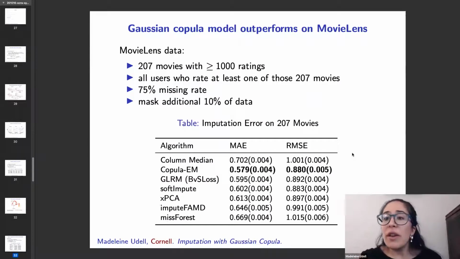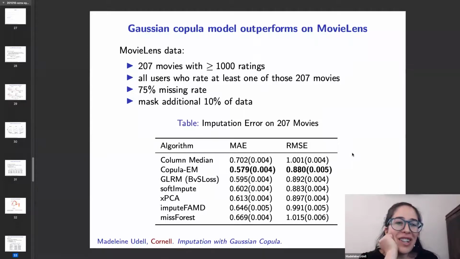So I think I'm going to show you this one last experiment and then wrap up pretty quickly from there so that you have time for a couple of questions. So this is an experiment on MovieLens data. This is the data that's like the standard Netflix prize problem. You've got a bunch of people who watched movies, a bunch of movies they watched, and their ratings on those movies, between 1 and 5, and most of the entries are missing. So you'd like to figure out which movies they'd like to watch.